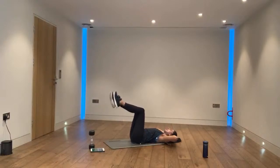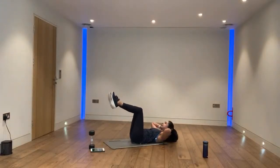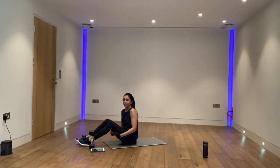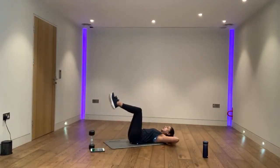Good work. Keep coming. Small crunches. That's it. Use your breath. Really feel the moves. Well done. Just a little bit longer, and then you're relaxing. You're now going to go from that tabletop position into some bicycles.